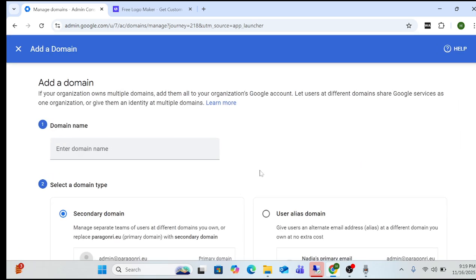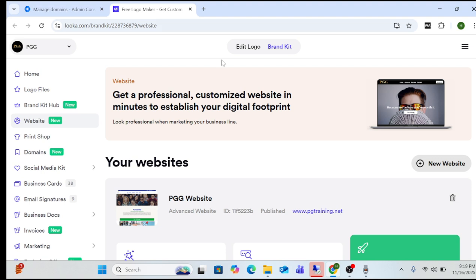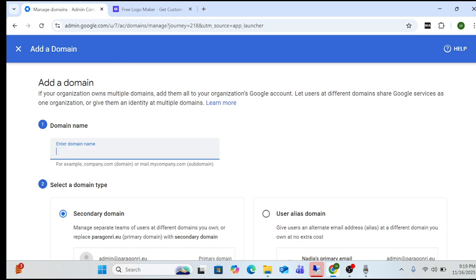Once you click on add domain, then you have to copy this domain, copy, and then you have to come here.